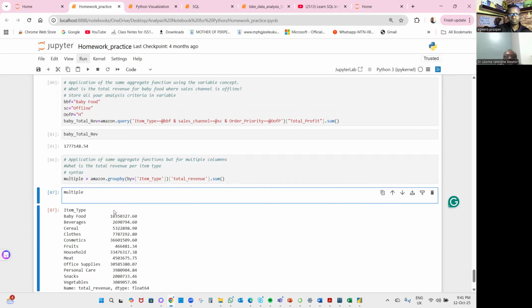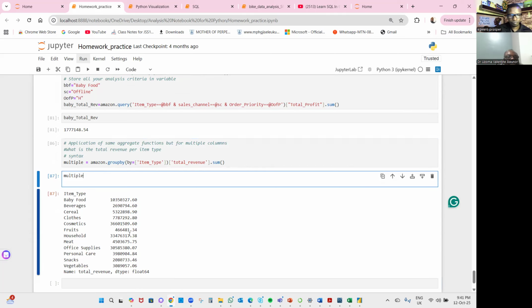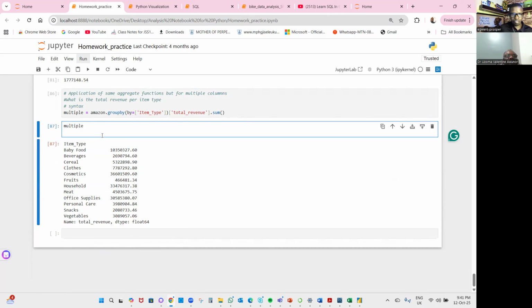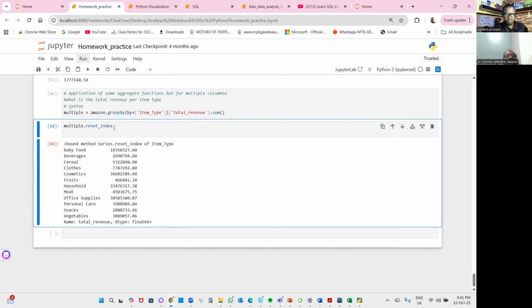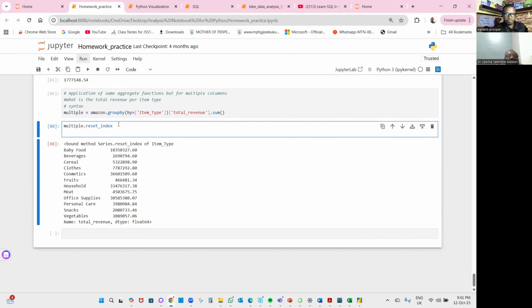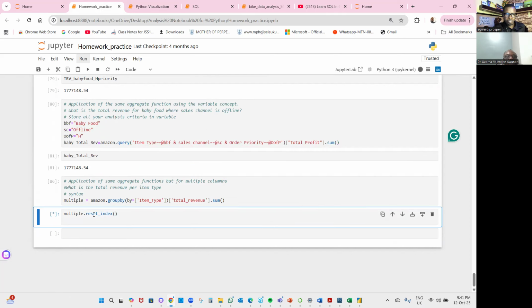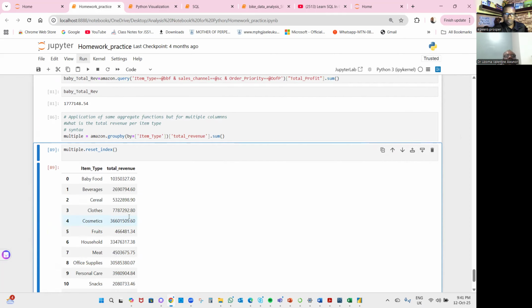You say multiple dot reset_index. Yes, in order for you to view the headers, dot reset_index, open a bracket for the index. Oh yeah, run it. Let's see. Okay, perfect.